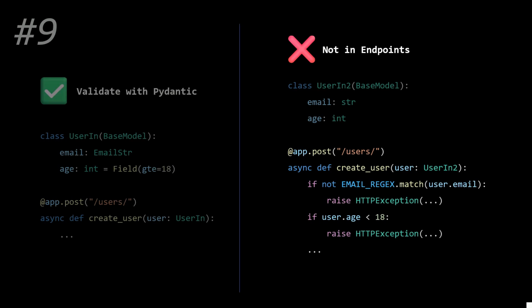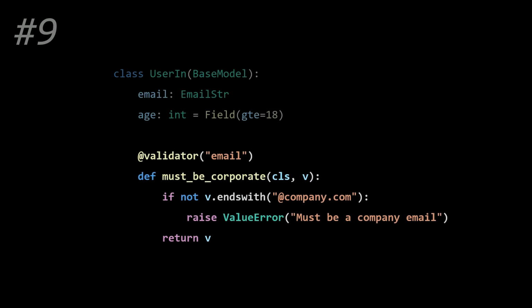You lose consistent error responses, and clients get cryptic 400s with no clue why their request failed. You end up repeating the same logic in multiple places, and the worst part, your OpenAPI docs won't reflect any of that hidden validation. If Pydantic doesn't support the validation you need, don't write it inside the endpoint function. Add custom validation logic directly inside the model instead.